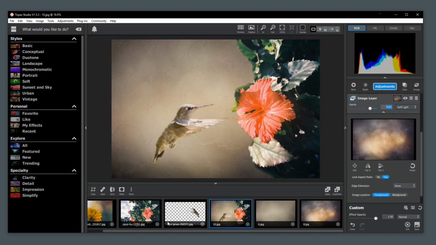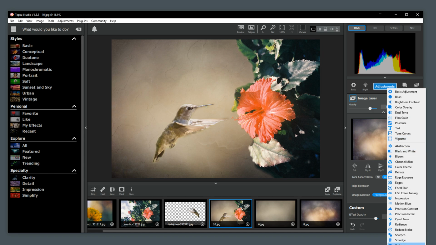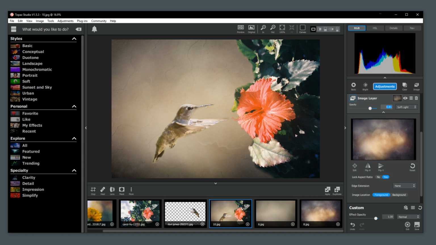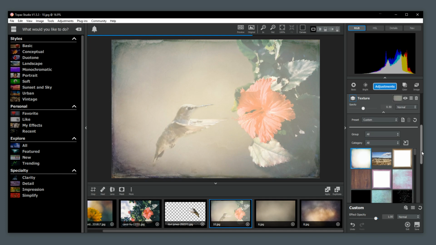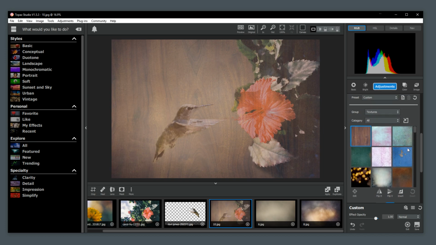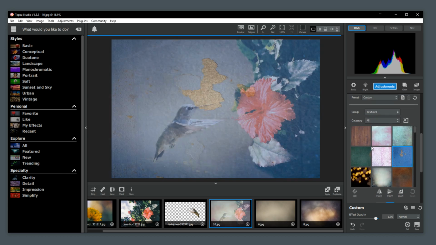If I wanted to add some more stuff into it, it's really easy to do that. But the biggest thing I wanted to mention is everything that I did just now you can do completely free in Studio. We have some other options, so if I wanted to add some more textures, we of course have a texture adjustment here. That's a pro adjustment, but you can click this, and we have a ton of textures already built in, so I'll come in here and go to textures, and we've got a ton already included.